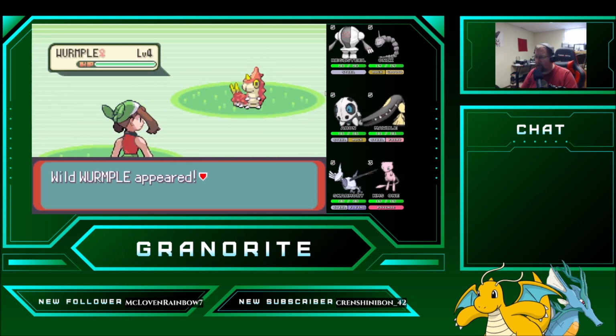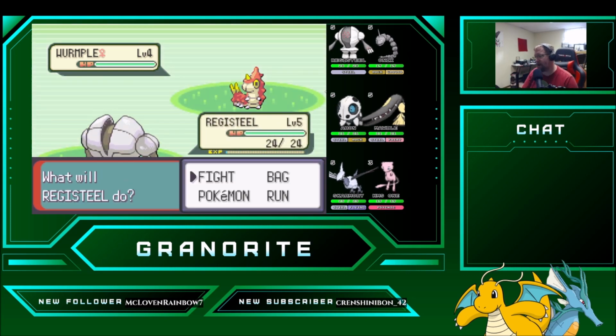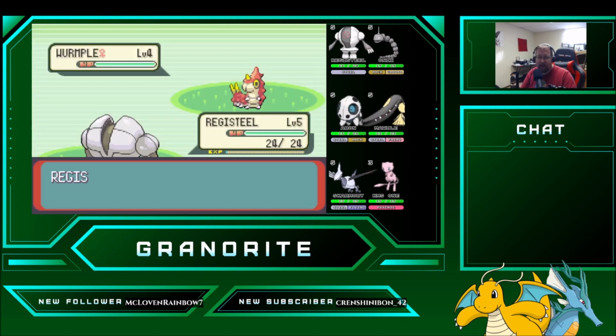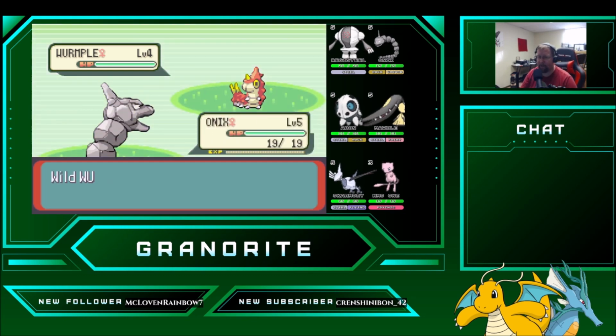We're going to start out here with Registeel, who, like Regirock, only knows Explosion right now. And we need to get it up high enough that it actually can do something. So Registeel, slow leveling rate Pokemon. Registeel is a large robotic Pokemon.